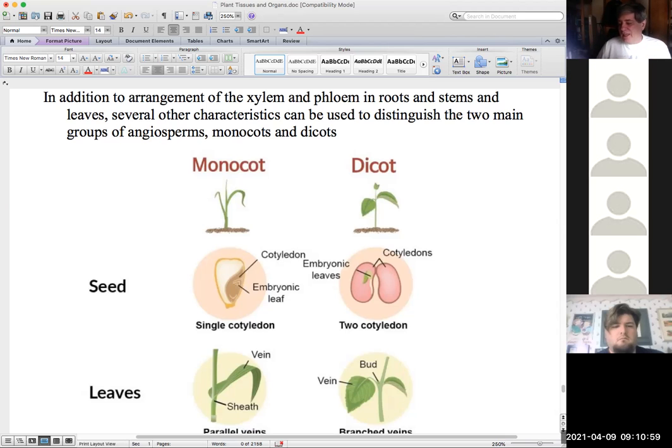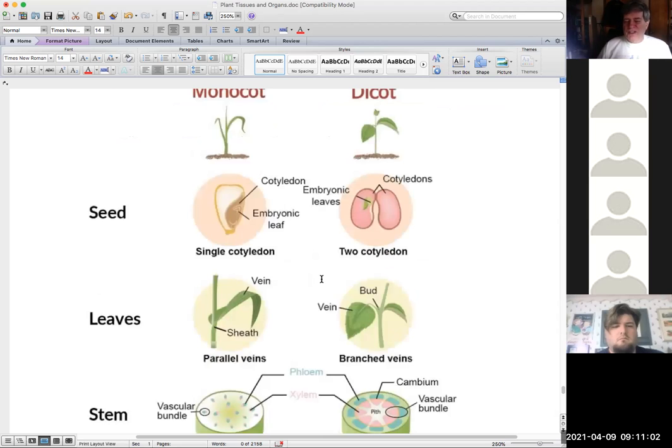Now, monocots and dicots actually get their name from the seed parts. Monocots have one cotyledon. Here, what's shown is basically a diagram of a corn kernel. Corn is a monocot. A cotyledon literally means a seed leaf. And when a monocot first germinates and starts to grow, it produces one seed leaf. And the seed leaf starts photosynthesis and helps the baby corn plant survive until it can make more leaves of its own.